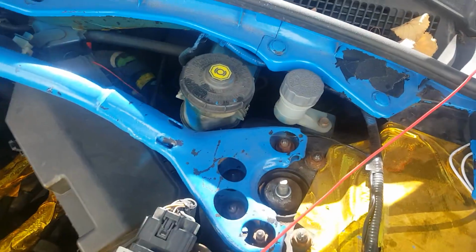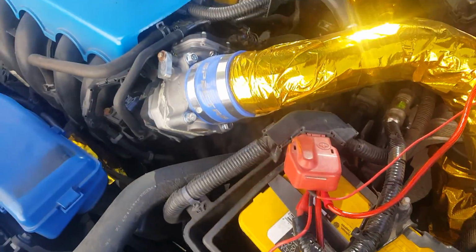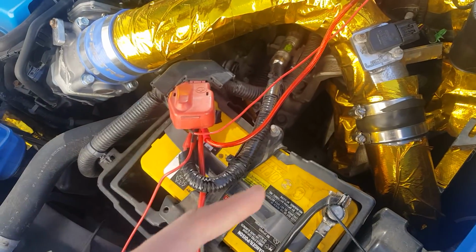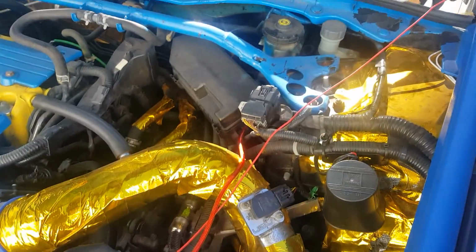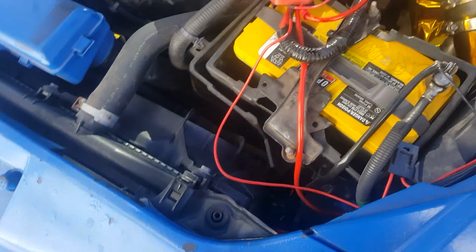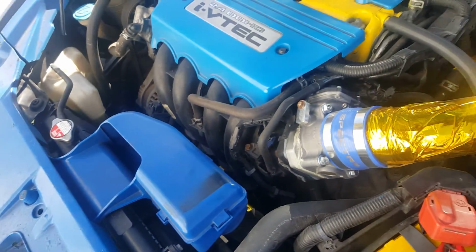And then this is the wire for the second battery. I wired it all the way through. I found a place in the firewall that'll hold it. Found a couple places that I haven't used yet. I am going to clean all of this up, and I think I'm going to feed it the same way, because the way I have it, it's just really weird. And I haven't had time to really look for a better way to do it.